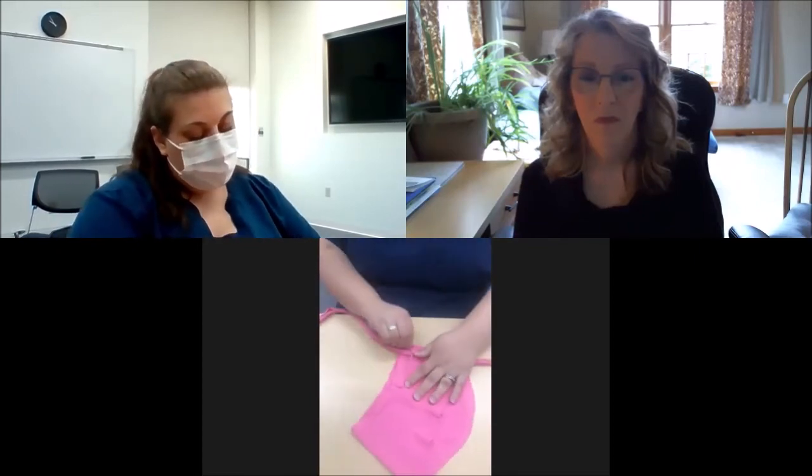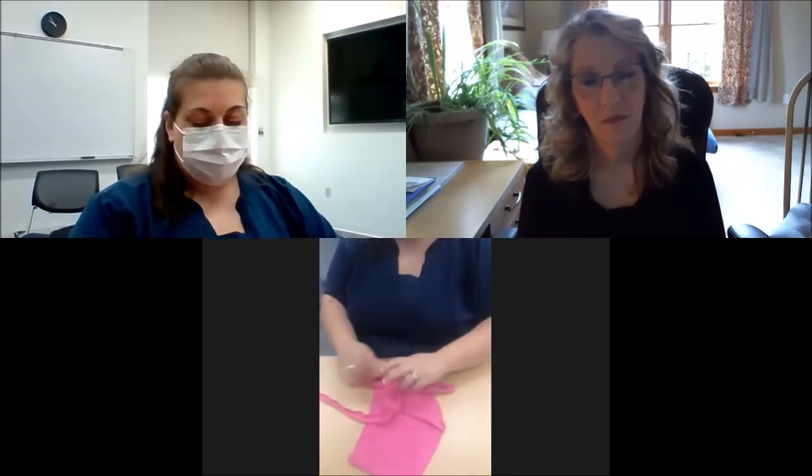And so there's 2 different patterns. With this one, you can do it 2 different ways. You can make ear ones that just go around your ears, or you can do one that goes around the back of your neck and then up and over your head. And I have 2 that I've already made that I'm going to demonstrate. So I'm just going to put this to the side for right now and show you my other 2 that I made.